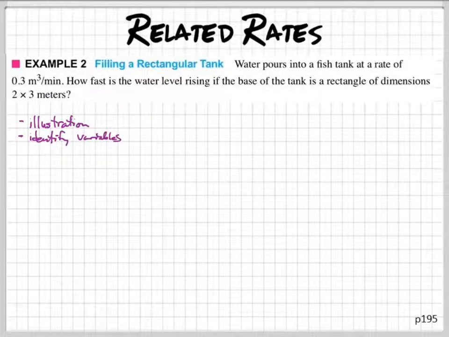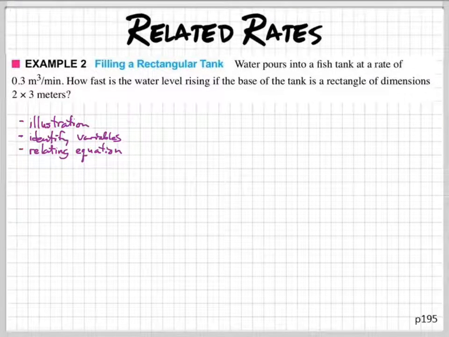Since these are related rate problems, you should have a d something, like dV over dt, something over dt, because these are rate problems. So we should have some rate variables. And then the last thing is your relating equation. Now this is the hardest part, I think, for most students, is finding the relating equation, because they don't give you the equations every single time. The problems expect you to know how to find the volume of a cone, or the volume of a box, or what equals distance, stuff like that.